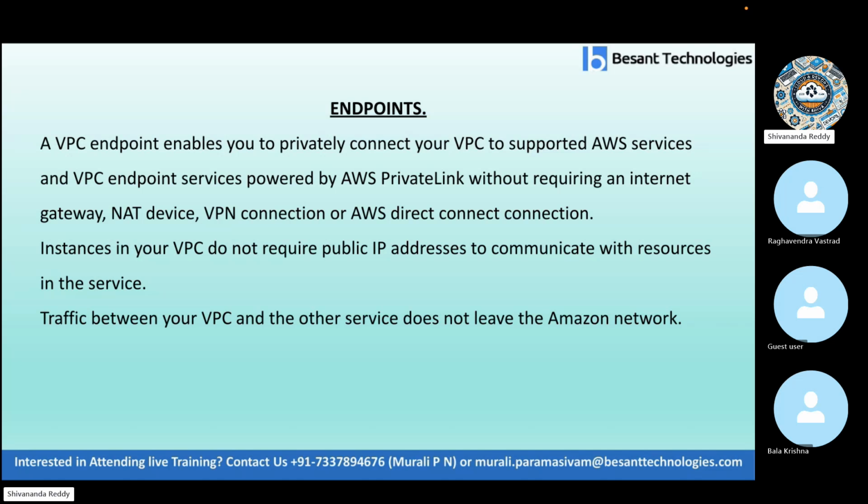For example, an S3 bucket. If you think about an S3 bucket, nowhere do we use a VPC endpoint. I mean, nowhere do we use a VPC. But you want to protect the S3 bucket. Then how do we protect it? We can use VPC endpoints so it can only be accessed when we're within a VPC network. In such a case we can use these endpoints.